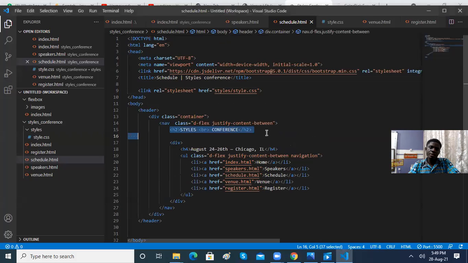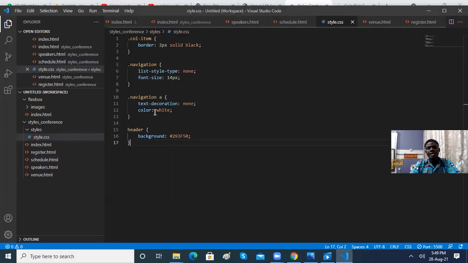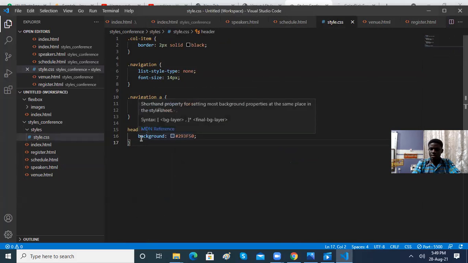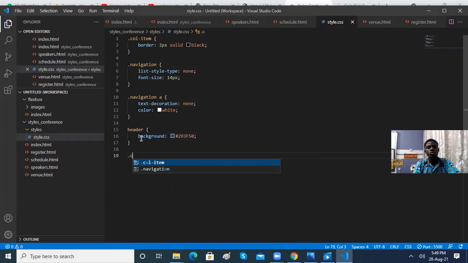So this is the logo. It is an H2. So I will give it a class of logo. Then I will go inside my CSS and select the logo. So dot logo.